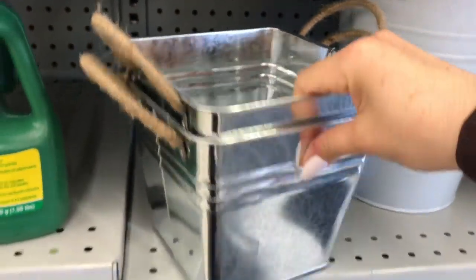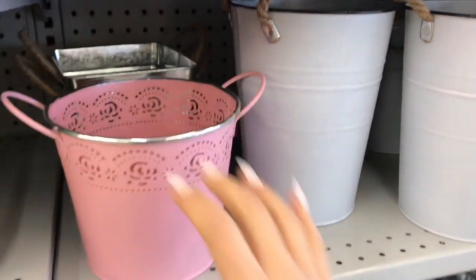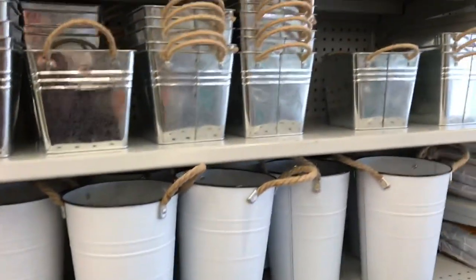These ones here are new. I hadn't seen them before. $3 for... They're kind of like a square tin. They're nice and deep though. I like the white ones too. They're really pretty.